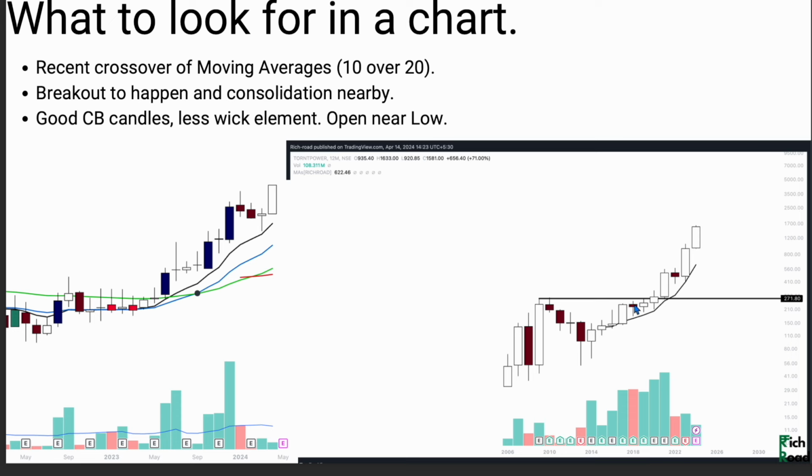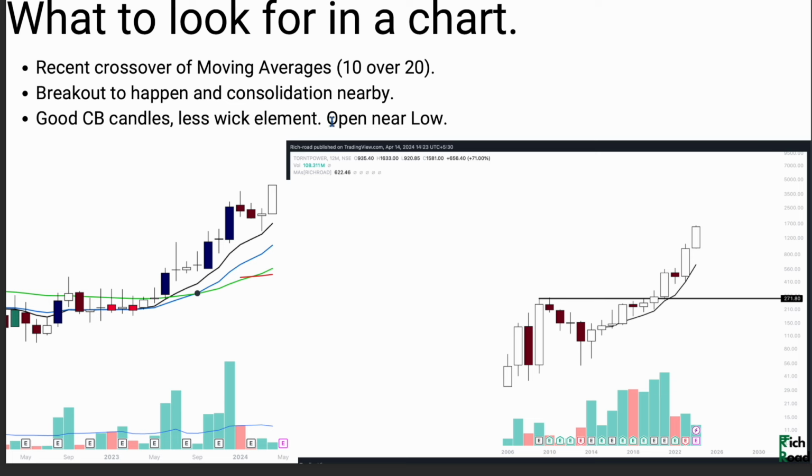Please proceed with that. The third thing that you have to take care of always, I would say, is always have good candles. The blue candles, or in your chart, the green candles, they have to be good. What do I mean by that? That means very simple. Less wick element. You see these wicks on either side of the candle, they have to be less, especially when the stock prices are going up. What is a good example of that? All the blue candles that you see on the chart are the examples of that. And all the candles which are not blue are examples of what it should not be. I hope that is clear.